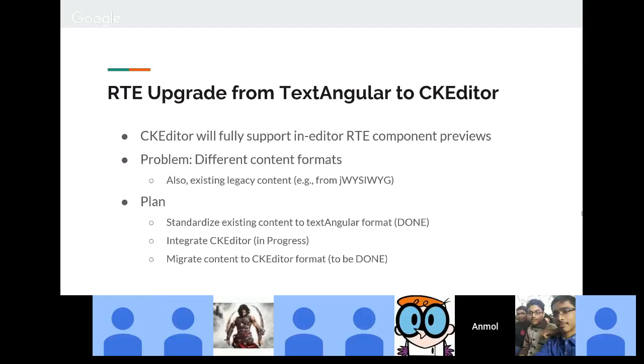To explain this better, I'll mention a small example. Suppose when a link is inserted in the editor, we expect a text to pop up, which would render the particular link. But in Text Angular, it appears as an image in the preview. The same issue percolates down to the other major components. Though the transformation shall be for the better, it has its share of cons. This conversion of existing content into a format compatible with CK Editor is certainly a time-consuming process. Oppia used quite a few editors in the past, and hence there is a need to change the entire content which was generated when these editors were used.